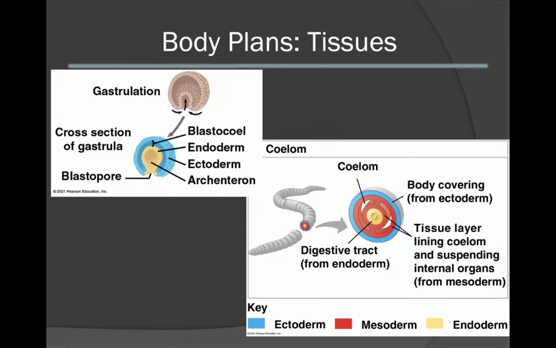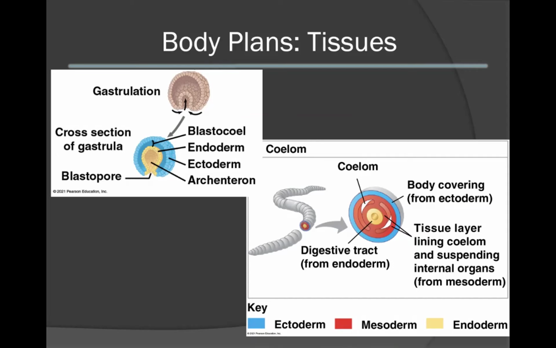We'll now take a look at the difference between these 3 tissue types. Note the gastrulation process. This begins with the invagination of cells. Due to this invagination, we now have the formation of 2 different cell layers, the endoderm and ectoderm, as well as the chambers that reside within that organism, or the gastrula, such as the blastocoel between the ecto and endoderm, and the archenteron, which opens with the blastopore to the external environment.